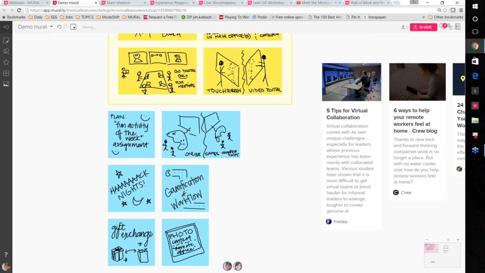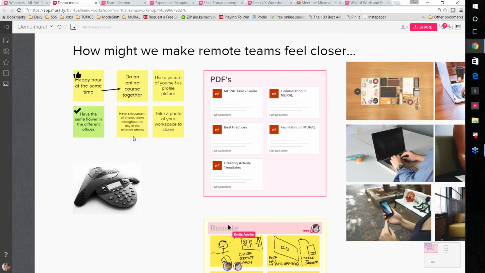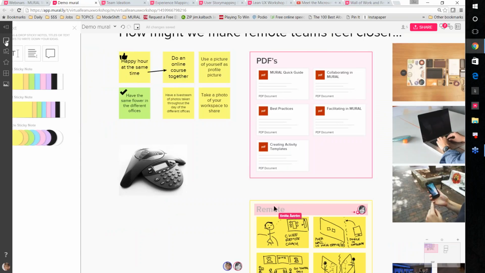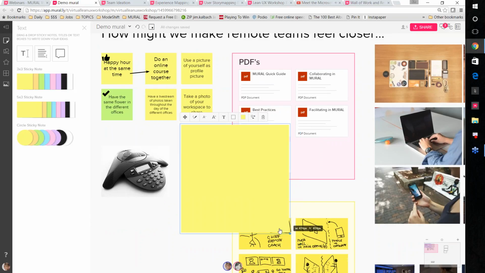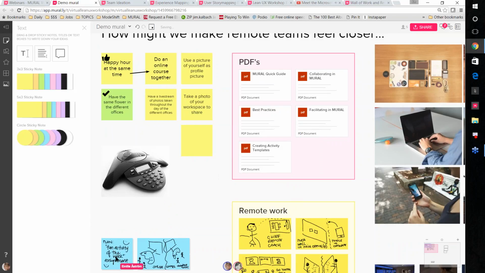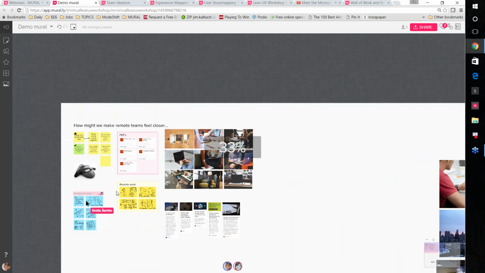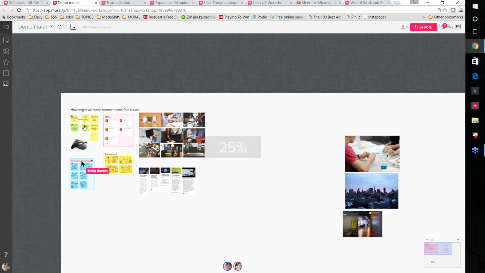And we do recommend that you keep things at the default sticky note size. By that I mean if I drag out a sticky note from the upper left-hand side, it has a default size. We recommend to keep it at that size and not make it larger. I can make sticky notes larger, but we recommend to work at the default sticky note size so that you get the most out of the mural in terms of space. But when you zoom out, you won't be able to read the sticky notes anymore. So I'm zoomed all the way out right now, and I can't read these sticky notes here in the upper left. If I want to see what they say, I need to zoom in.